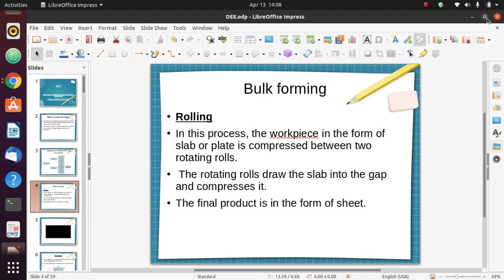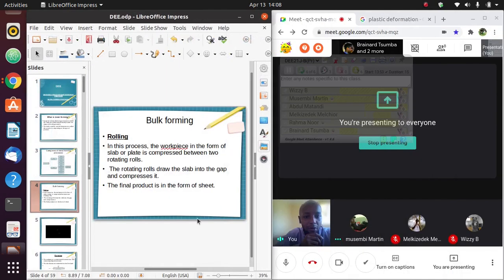Now the rolling process is like that, I'm sure you have seen the vendors who make sugarcane juice. There is that machine they use. That is a very good example of rolling. You have a metal workpiece, or a workpiece that is being drawn between two rolls. And then whatever is being drawn into that machine is compressed, changes shape and forms a sheet. That is what we call rolling.